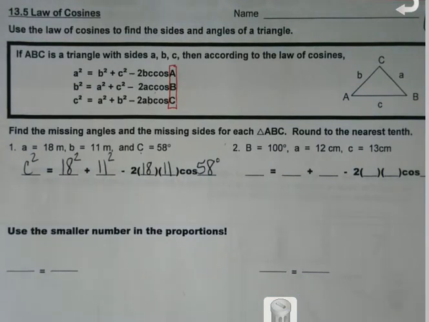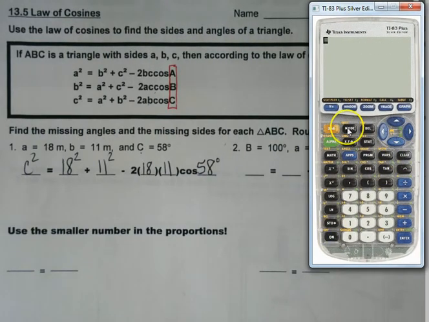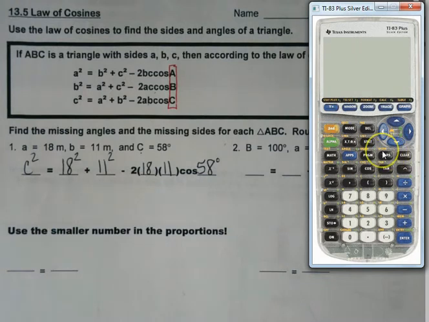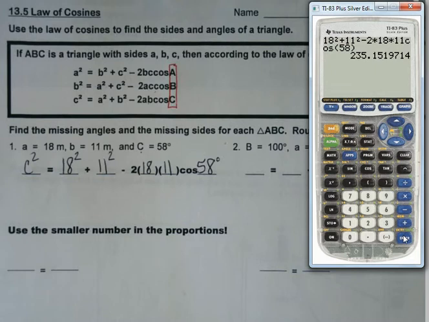The nice thing about this is I can jam all of this into the calculator, after I make sure I'm in degree mode. Gotta be in degree mode, otherwise you will not get the same answers that I do. So I'm going to type this in. Now, here's the catch though. That is not side C, because first of all, it wouldn't make much sense. If my other two sides are 11 and 18, the odds of my other side being 235 doesn't make a lot of sense. But then I remember, oh yeah, that's what C squared is.